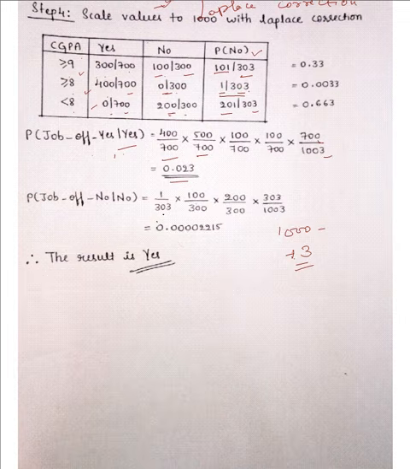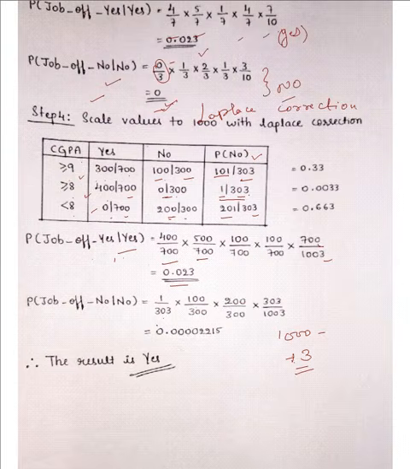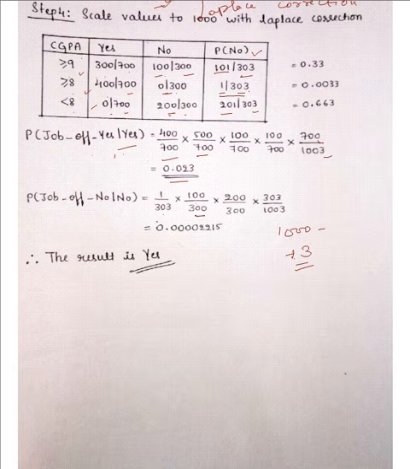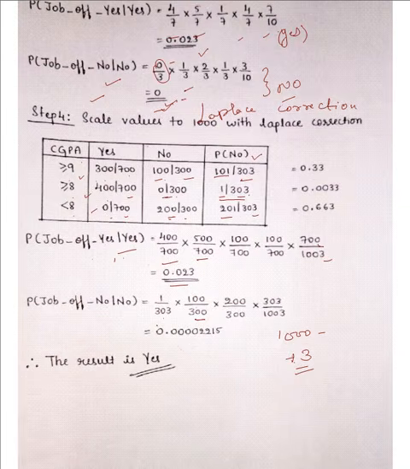Same as the previous one, like how we have done. So 1 by 3 is written as 100 by 300, and similarly 2 by 3 is written as 200 by 300. Okay, and similarly you have now 3 by 10. 3 by 10 means totally we have 303 no instances divided by 1003. Since we added plus 3 instances, only for the no we have to update the values. So you will get now the result as 0.00002215. So you got some value.